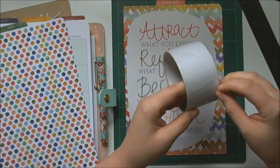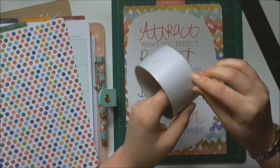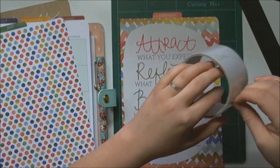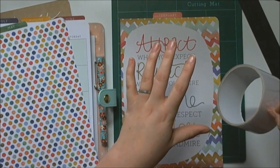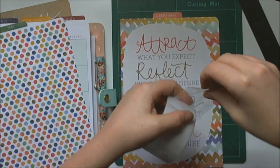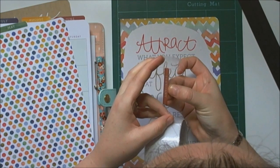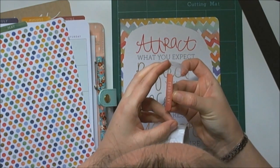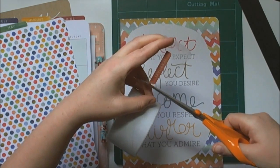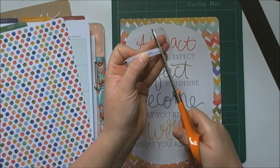And this is the fun part, trying to find the end. I was unlucky that I had one of the first ones that didn't have the laminated tabs, so I'm not quite sure how it works with the laminated tabs. I presume that you could still slice them and re-stick them. So I just stick it in the middle-ish, a little bit further down, because you're going to be bending it over. Get scissors and just slice the ends off there.